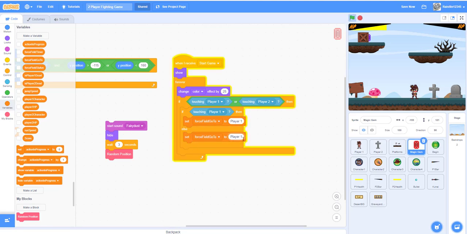I'm just gonna do this. And you have to match the name of the sprite or what works. So mine is player 2. So if yours is named something else, then you have to make it that name.